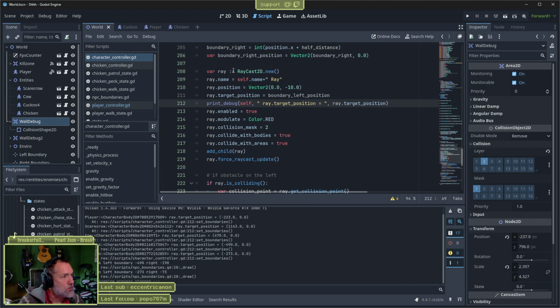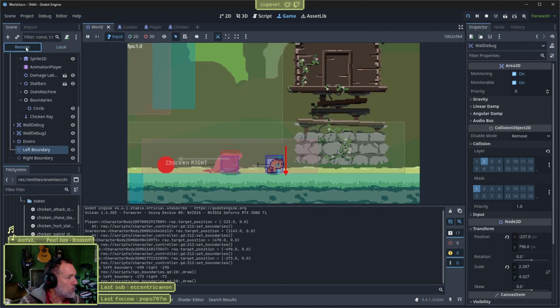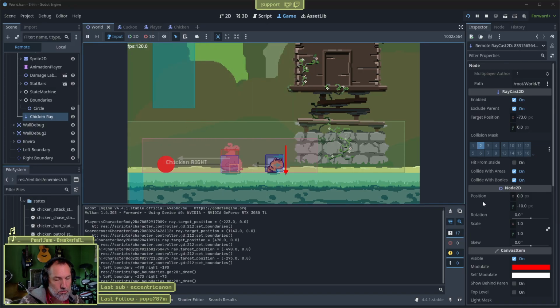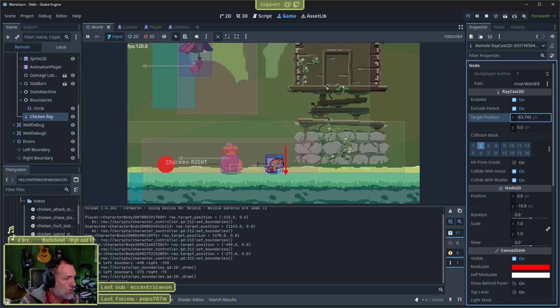So target position, let's check again in the remote thing, it should be minus. Oh, it's local too. Should be 100.